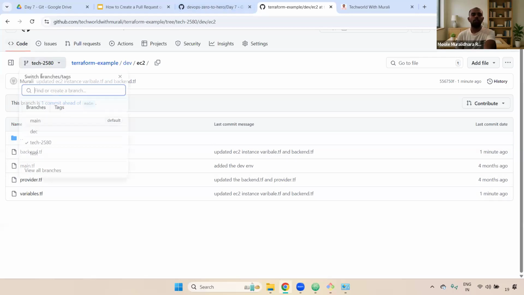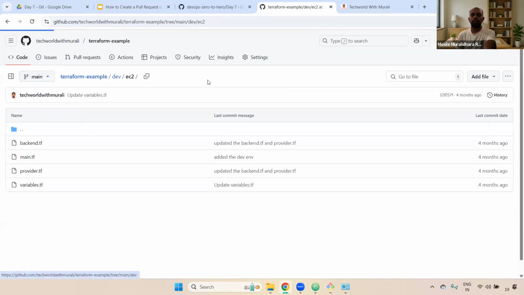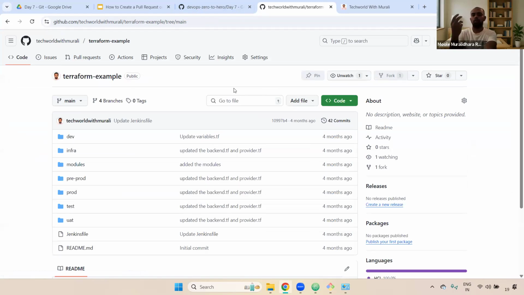Now you can go to the main branch here. Now you can go to the Terraform example. We have pushed the code from local to the remote repository specific branch. Now, once we are done with everything, validations and all, we need to merge to the main branch. The reason, as I said, is that the main or master branch is the default, up-to-date content branch. Once you've done any changes, finally you have to merge to the main or master branch.